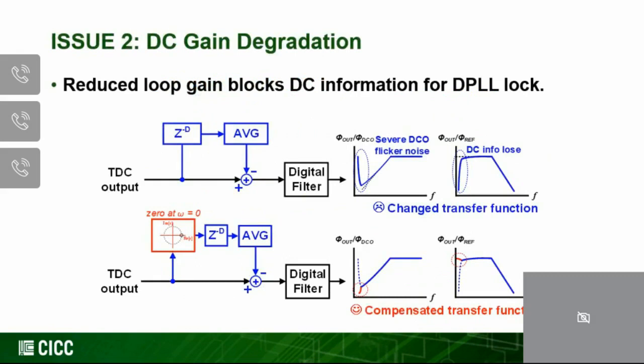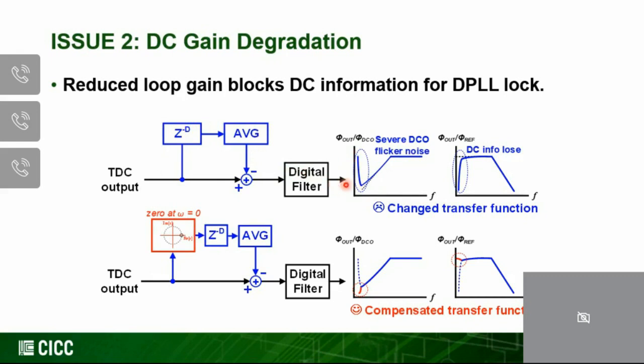Next, we have yet another problem, because by doing this delay, averaging and subtract, we would also subtract out the DC information, right? Because the DC here going to the delay, no matter how much averaging we do, the DC information is still there. That created a problem because one of the important functionalities of the PLL is to find the right oscillation frequency, so that DC information is very, very important. And not just the actual frequency, but also the flicker noise at low frequency can sneak through, and that's not very good, because you will actually enhance the flicker noise portion of the energy.